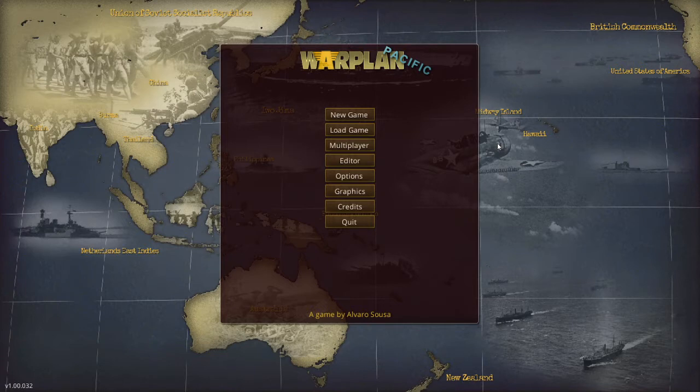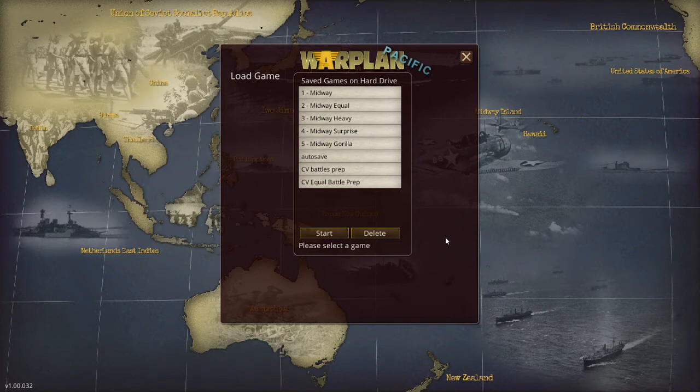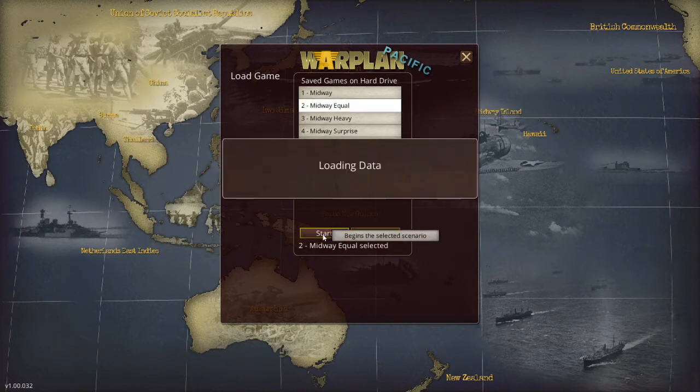So, what I've done is I've set up a bunch of different scenarios, and we're going to look and see how this all plays out. I've got different saves here. I'm not going to go through them all. Let's try this one, Midway Equal. It means that basically the ships are set up so that they are equal in strength. So let's take a look at what's going on here.